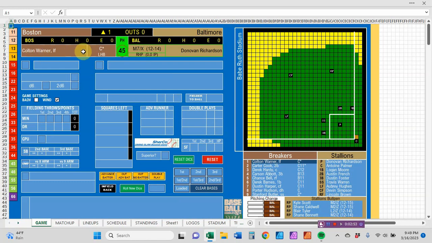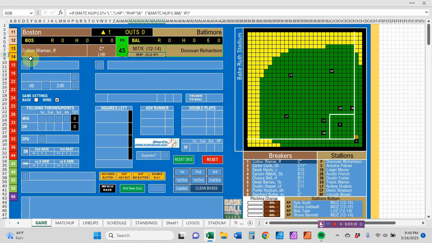And the system keeps track of who's at bat. It keeps track of who the pitcher is. It keeps track of how many innings they've pitched. It automatically changes the pitcher rating when they reach their innings of effectiveness. It automatically keeps track of outs, which inning it is. So I just play the game. These windows are result windows, and we'll go through a couple of quick, maybe an inning or so, just to show you how it works.